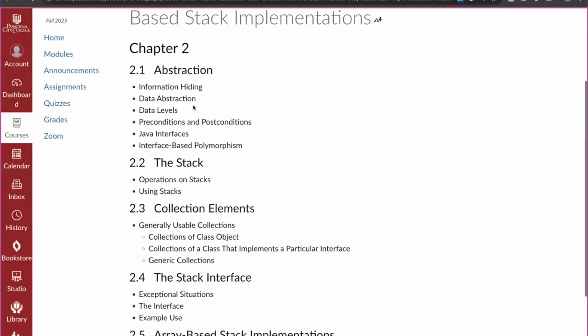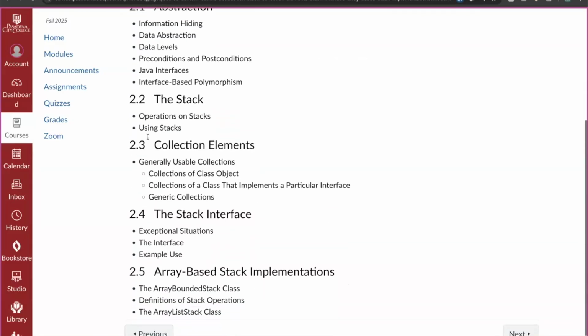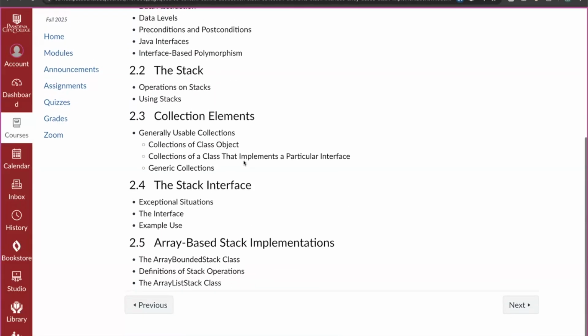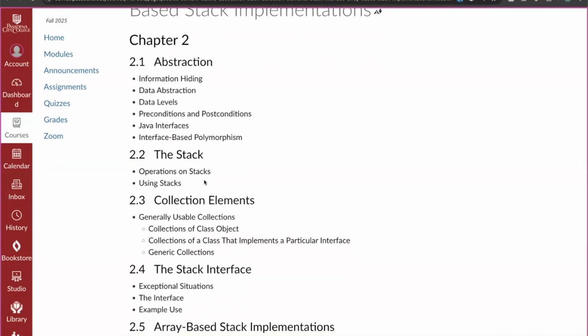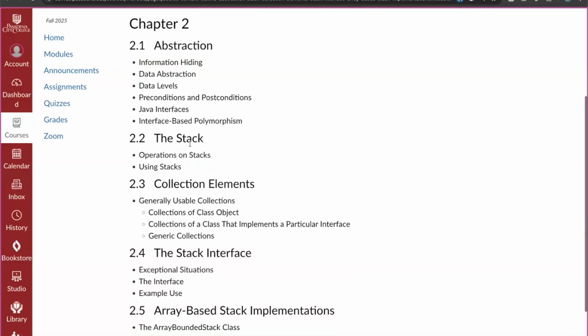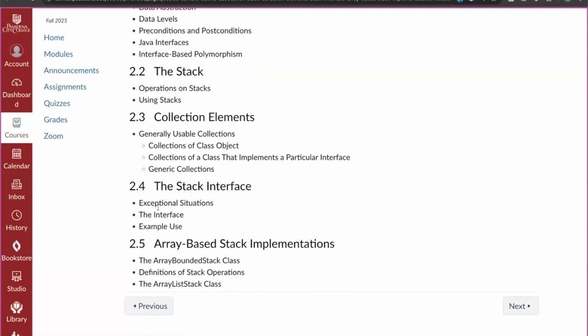We're going to go over 2.1, 2.3, 2.4, and this is your reading assignment, pretty much from the entire chapter, from beginning to end. Okay, and we're going to look at the ADT for stack as the blueprint for building your house, which is your data structure stack. We're going to look at stack as a collection of elements. We're going to look at how this ADT is constructed in Java and also the specific implementations.